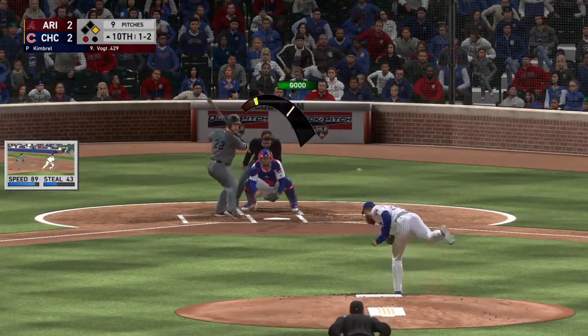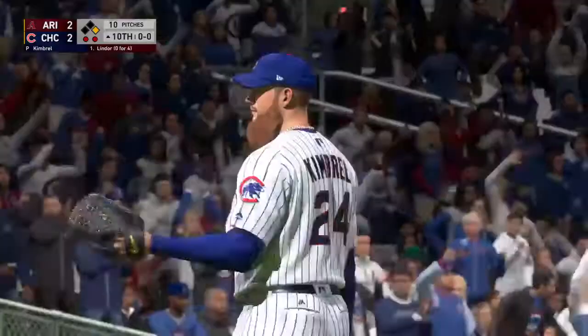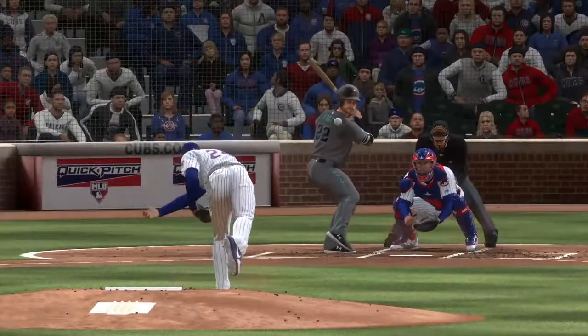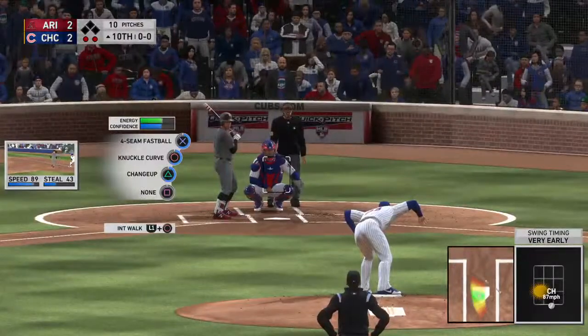Now the 1-2 pitch. Swing and a miss on the changeup, and there are two gone. One of the toughest pitches to hit, the straight changeup, right? El Cambio. He hadn't seen it in that entire at bat. What happens? Gets the string pulled on him right there. Had no chance to put that ball in play.